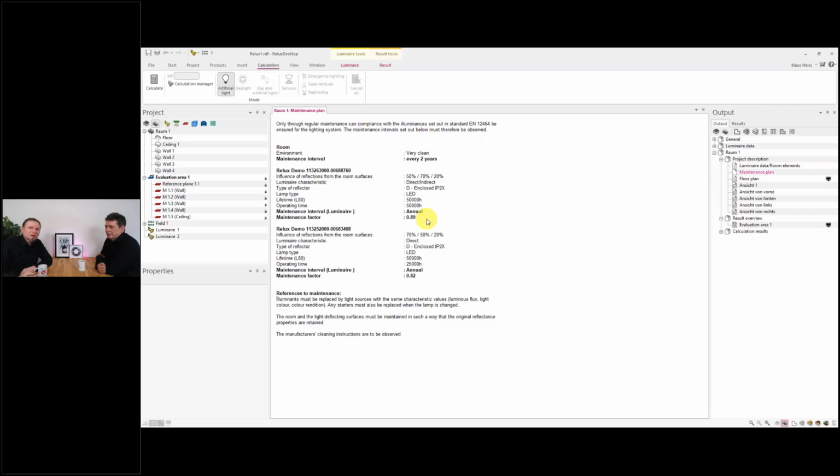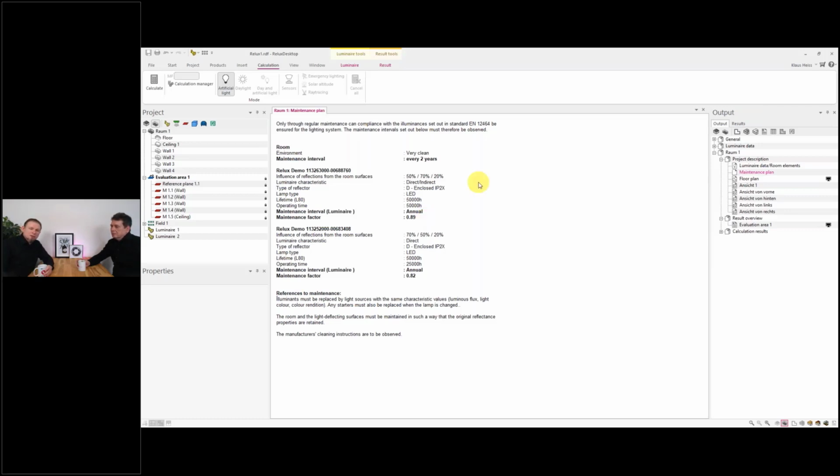And you can also flip this around and tell how long the luminaire can be used in order to get this factor in the result. So this is a formula which can easily be flipped over to another point. Important is that you have it in your documentation, in your communication with your clients.